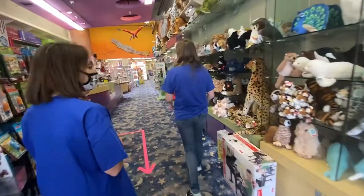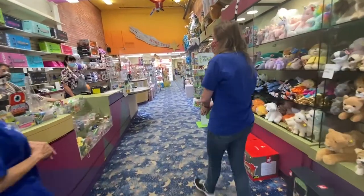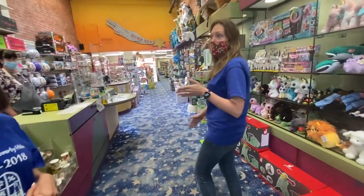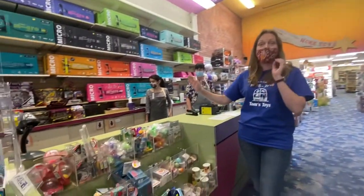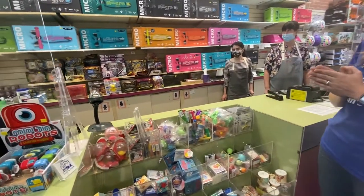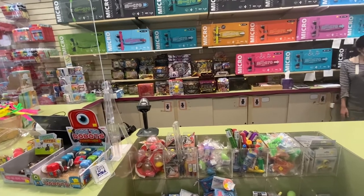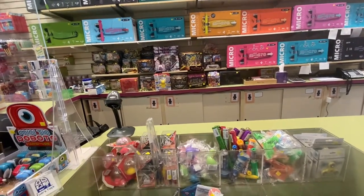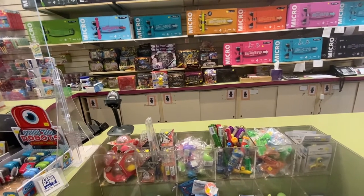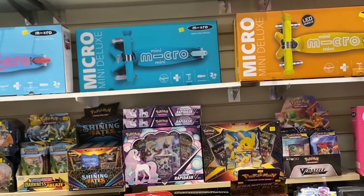Coming inside here, it's got a very narrow entrance. As you'll see, it really opens up in the back. So first stop I'm gonna take you to is actually our Pokemon cards. Right over here, we've got them behind the counter because they've been really hot lately. Pokemon has been a collector category for many years. We've actually carried Pokemon ever since the store opened in 1998, but just over the last month or two, there's been a resurgence. There's been a lot of buzz about it.